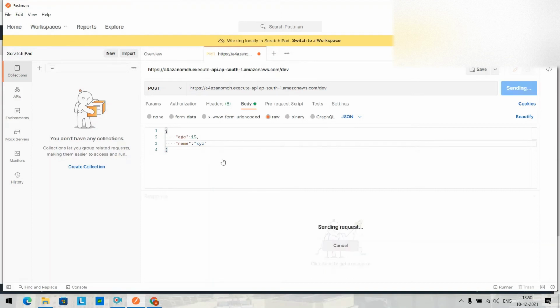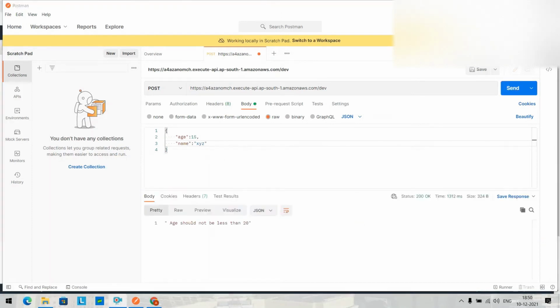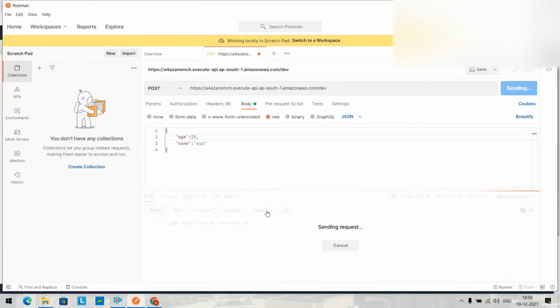Let's see. So we have sent the request. Okay, so you can see that age should not be less than 20. If we go for the correct age, above 20, we will get welcome on board XYZ. Okay, so this is the API which we have deployed.